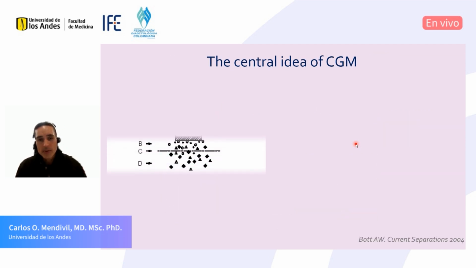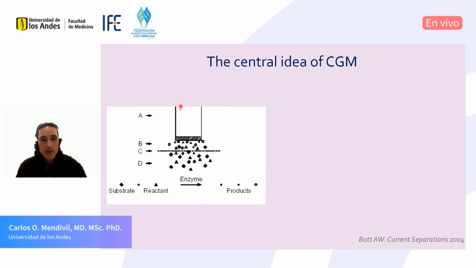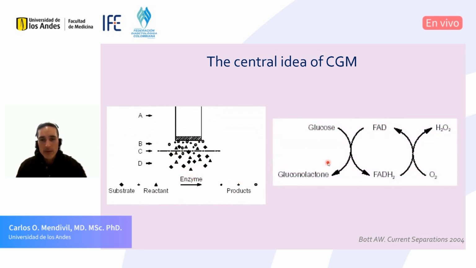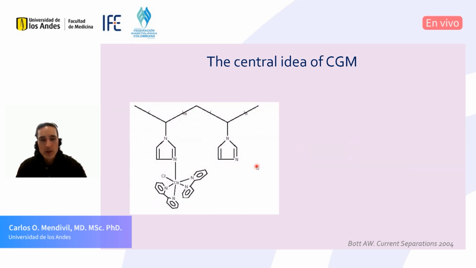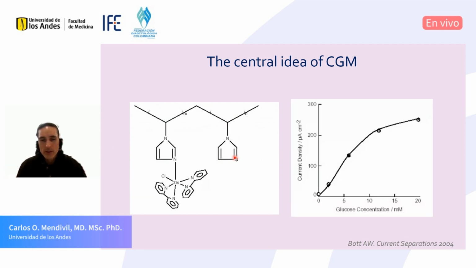So the central idea of CGM is to have some kind of electrode that can be placed in the interstitial fluid, and by reacting with glucose molecules will generate products with the ability to generate an electrical current. There are many chemistries for this. This is the glucose oxidase chemistry, which is the most extensively used, but there are others. Then different sensor molecules are able to translate the detection of those subproducts into the generation of an electrical current. And of course, the most important thing is that over a broad range of glucose concentrations, there is a proportionality between glucose concentration and the intensity of the electricity that's generated. And this is what is transmitted to the electronics in the device.